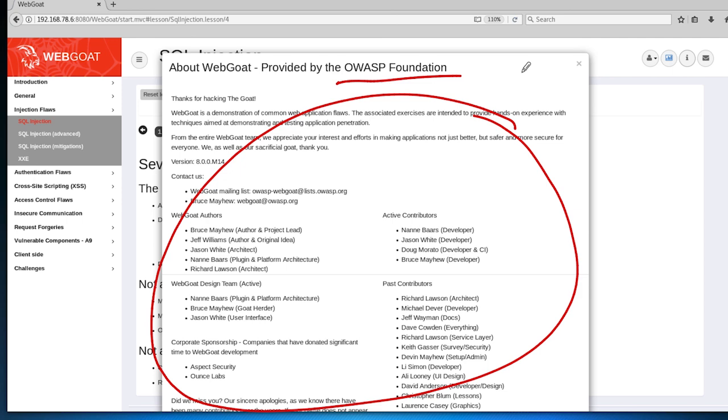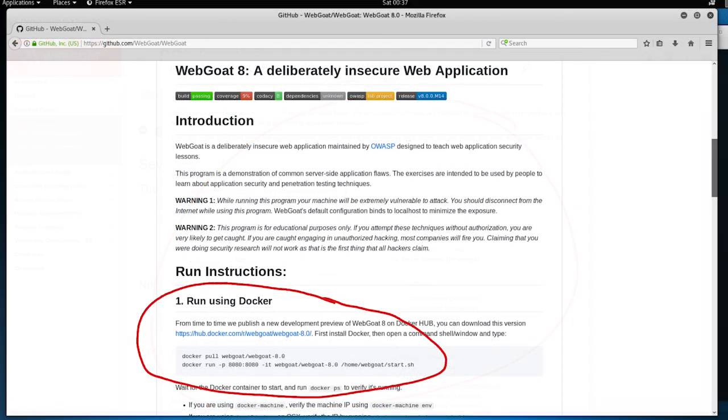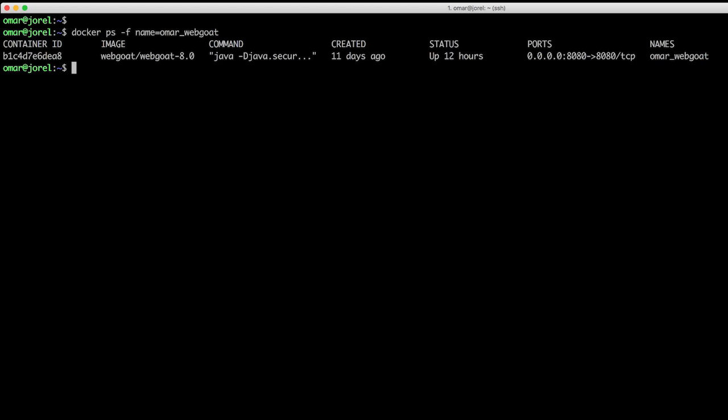in a safe environment. Another thing is you can install this just by going to this GitHub repository that I'm showing on the screen, or by just using Docker, right? So you can do a Docker pull of WebGoat, look for the latest version of it, and then run it in a Docker environment. As a matter of fact, in this course, that's what I'm doing. I have WebGoat running in a Docker container, and I'm going to use it throughout the course.